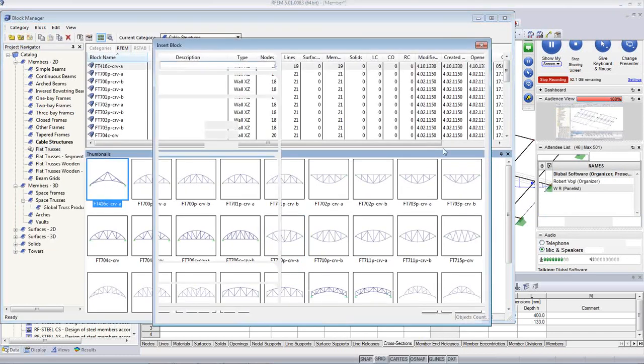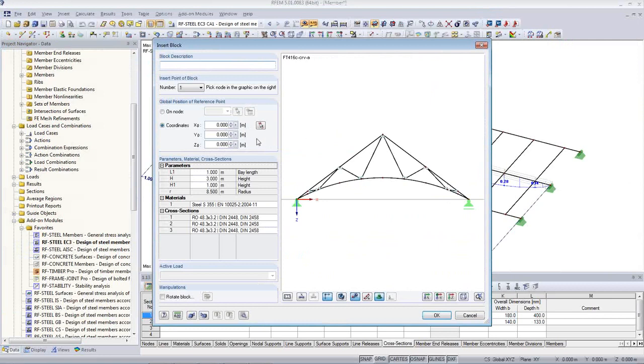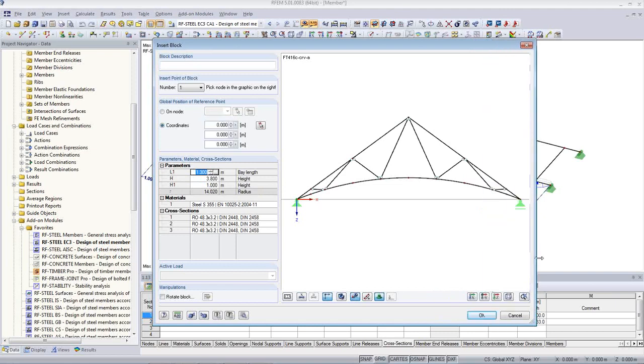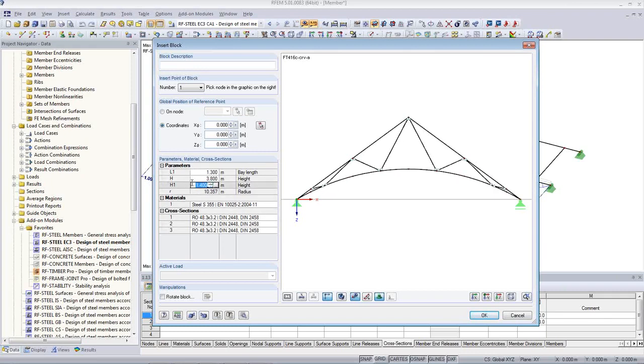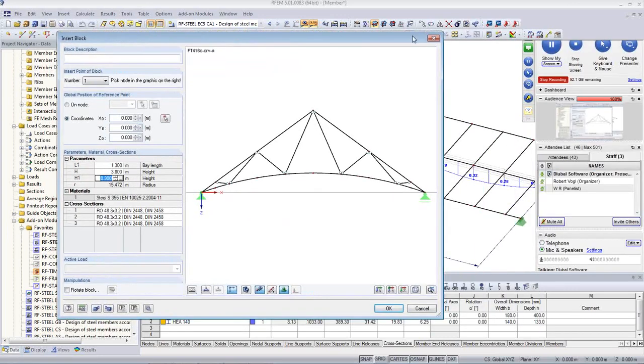So if I open it, I'll have a parametric representation, and I can change the height or the width or other parameters, radius, for example, or some are depending from each other. So things can be done with parametric input. Once you have this, you can add this structure to an existing model. So this is one template that we have. This would need another half hour to explain, I think.